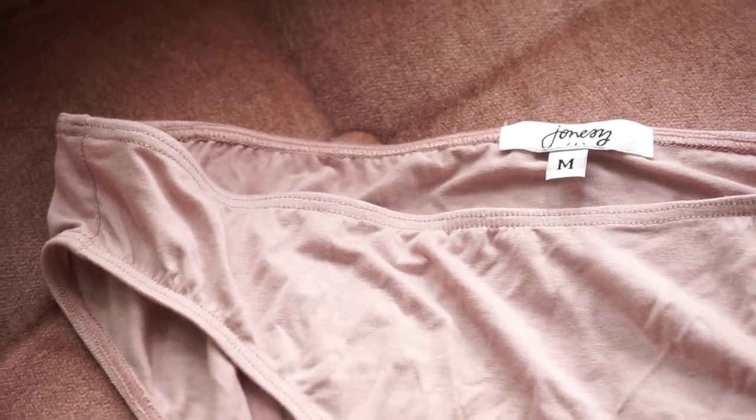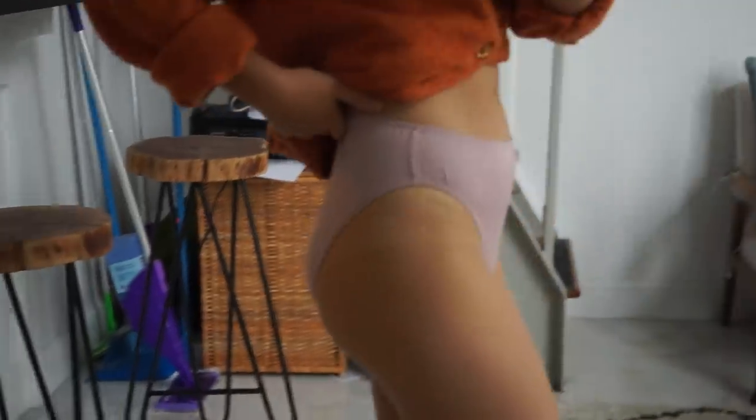I've been getting a lot of questions about sustainable underwear and socks, which is something I've been on the hunt for. I wanted to share a brand I really like: Jonesy. It's an ethically made underwear company, very transparent about how their underwear is made. The owner sent me this pair and it is seriously my new favorite — the fabric is so soft and it's a high-leg cut, which I love because it's a bit cheekier. These are super comfy; I got them in a size medium.